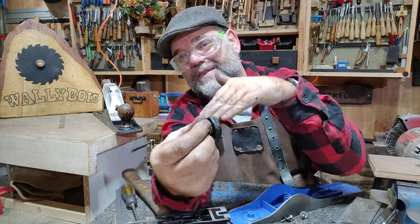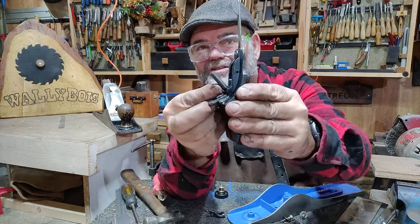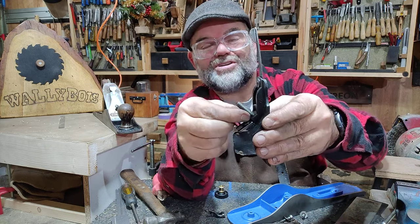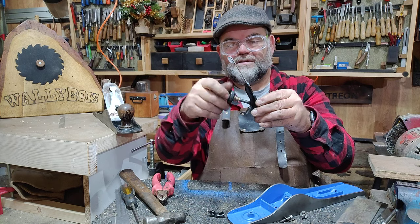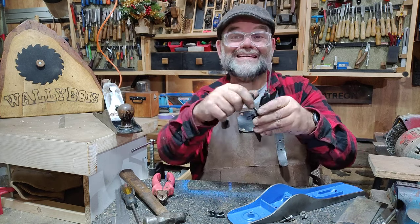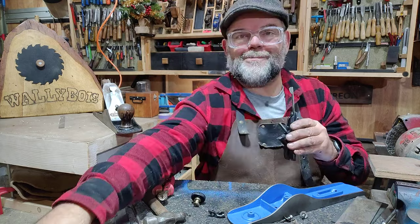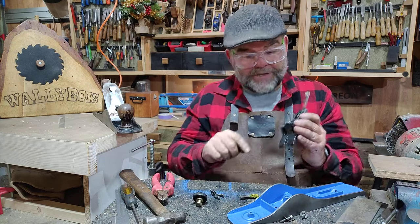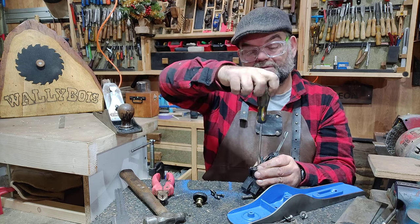You've got this brass fitting here which is the screw arrangement with a nice reverse thread inside — so anti-clockwise does it up, and clockwise pushes the blade down for more depth of cut. I've cleaned it all up, including this screw here, because over time they fill up with grease and sawdust which creates a lot of resistance. Now it's free as a bird — it spins really nicely and feels great. Quality — things used to be made properly. These days everything's made in China, and they can't even grind a plane iron square.